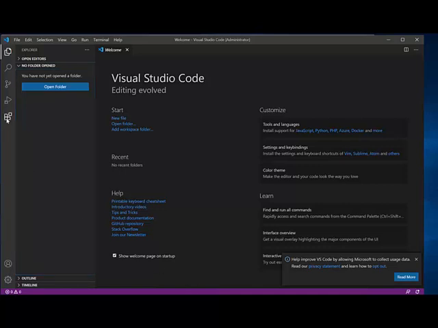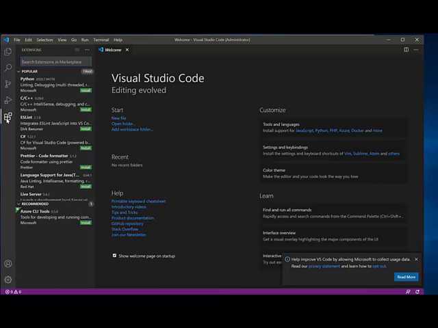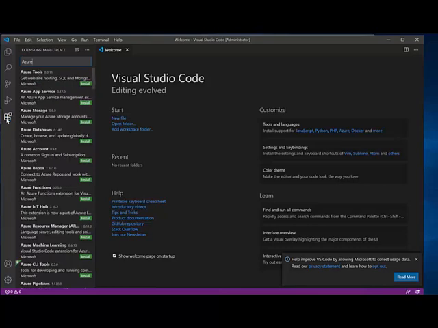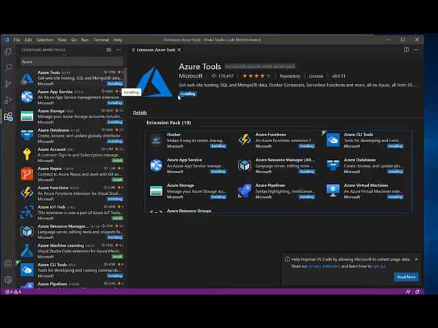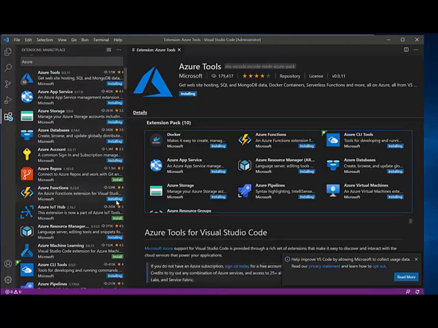So I'll go to the extension tab of my Visual Studio Code and then I just search with the word Azure, and there are a bunch of them. One of the things I can just do is install a few of the tools and then show you that. So you can see that with the icon I can use the Azure database to interact with the database. Let me install this Azure tools. It shows that it will go ahead and install a couple of different other extensions automatically.